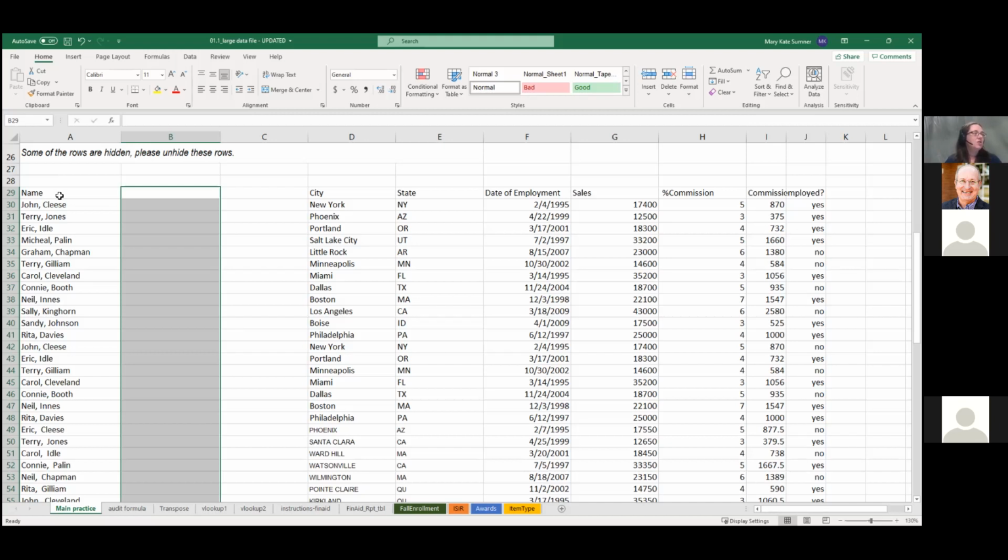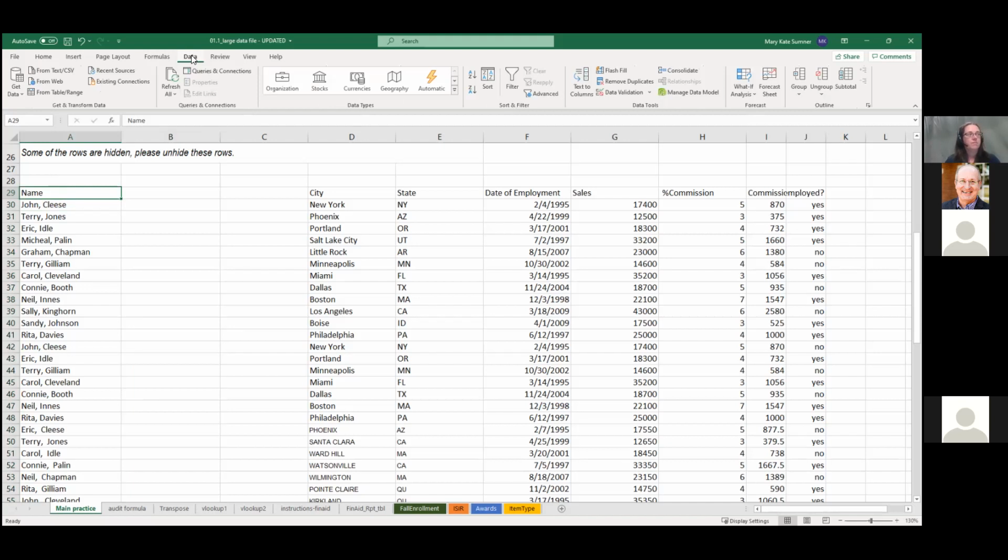So the idea is you're taking this column here and separating the information inside of it. We're going to take John and Cleese and separate them out. You're going to go to the data tab at the top, and then usually in the middle or to the right, there's something called text to columns.